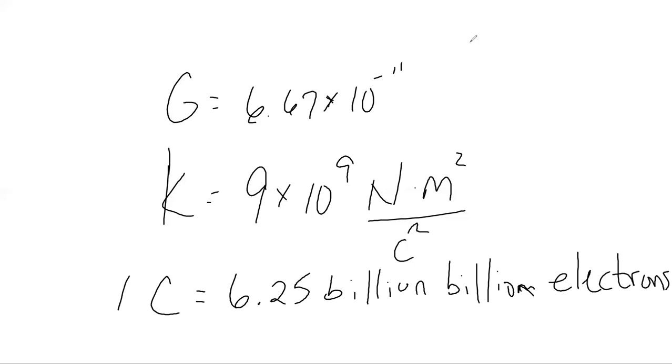Now that sounds like a lot of electrons, and it is, but it's actually the amount of energy that it would take to light a 100-watt light bulb for about a second. Okay, so it's something, but it's not as much as the numbers say. It's all kind of confusing because we're dealing with these huge numbers, but they don't really amount to a whole lot.